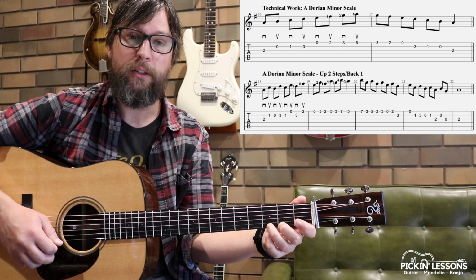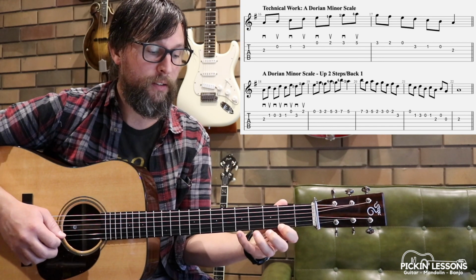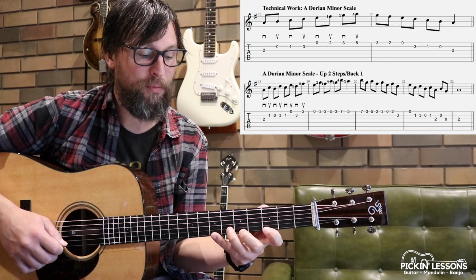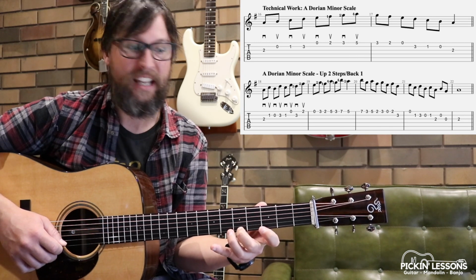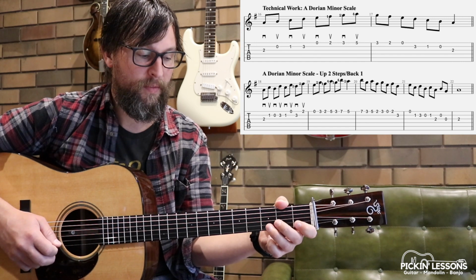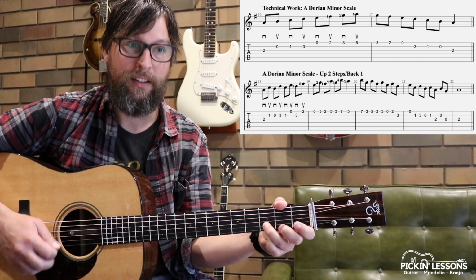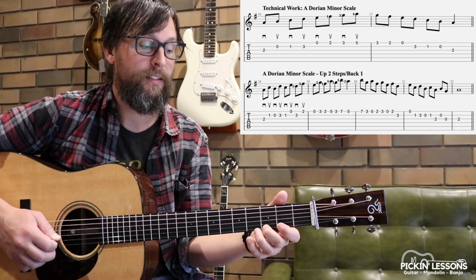Now, it might be a little confusing at first, but do have a close look at the tab there. Just watch those fingers there in that last position, that little finger and your second finger on the A. So let's have a go from the top again. Up two, back one, up two, back one. Follow that pattern.